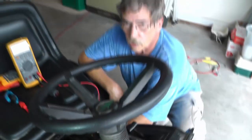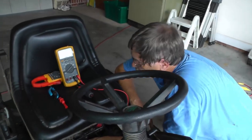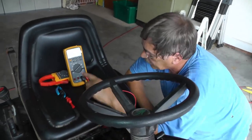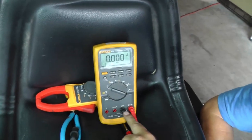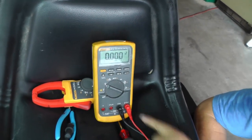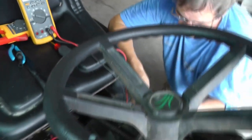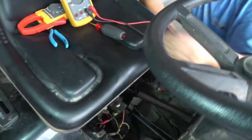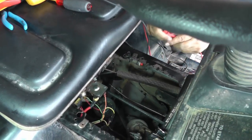Remember, voltage drop testing, we've got to push some current through it. So, let me demonstrate that. Okay, so we're going to go back over here. We're going to set our meter back up to volts DC. I got my leads moved back to where they need to be. And now we're going to take our red lead, we've got a black lead. Let me just use some alligator clips here.